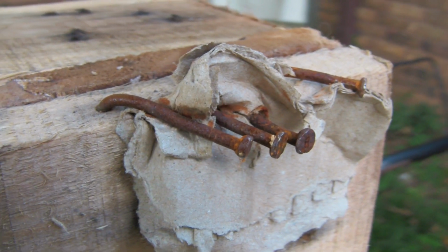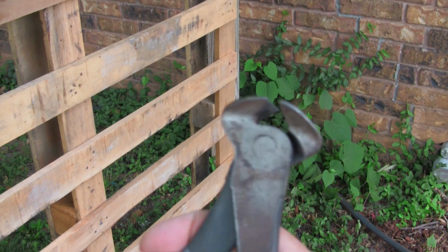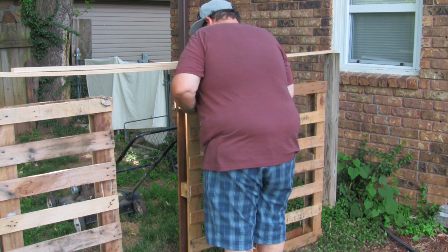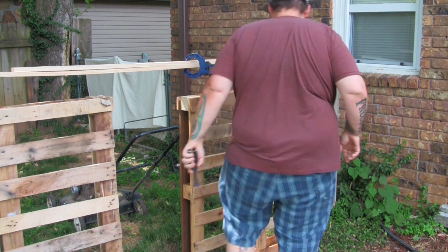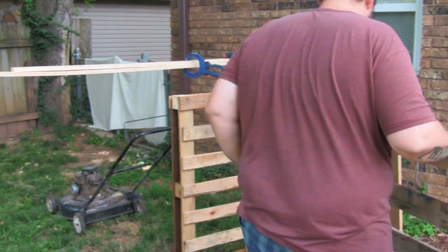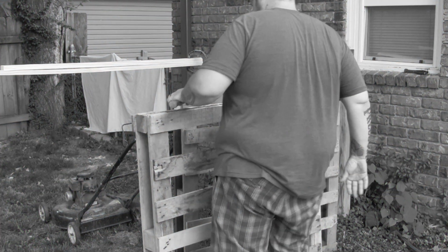We have nails like this pretty much all over the place. So the first thing I'm going to do is get in here with these and just start clipping all the nails off. So that's the first thing on the goal list. Alright, so I got all the scraggly nails out of these two pallets.